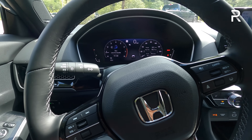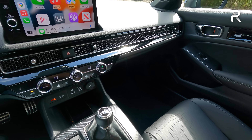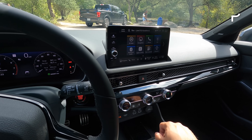It's nice to see that. Overall, the interior has nice space, good tech, good materials, good storage options, and comfortable seats. It offers a manual transmission and still has a physical volume knob. This is still one of the best interiors in the segment, even though you have to go for the sport touring to get all of the latest tech features.